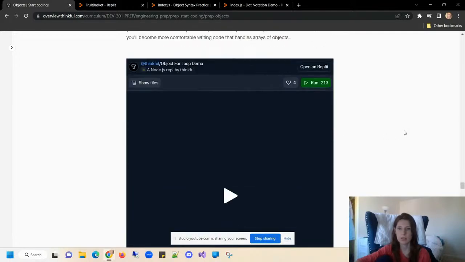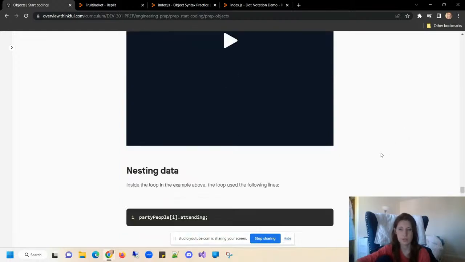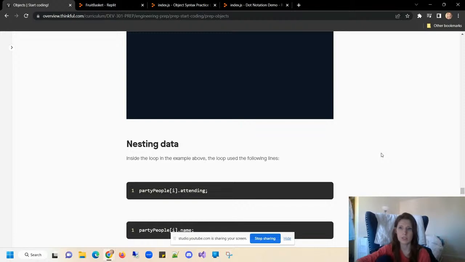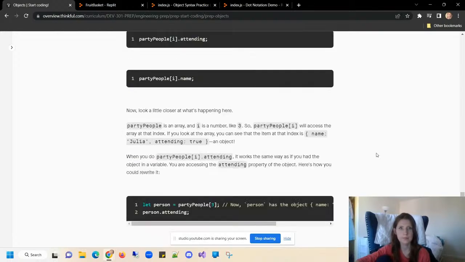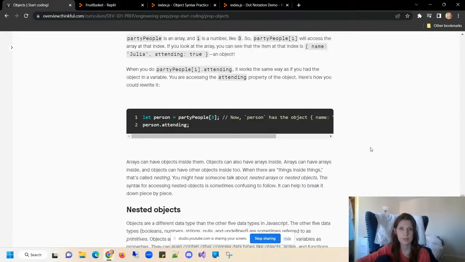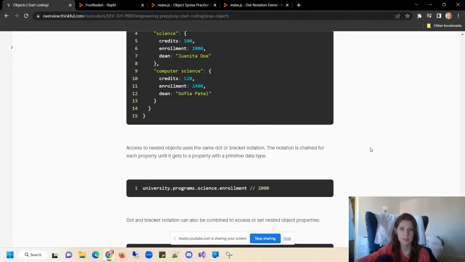In the last little module, we went over for loops, which I definitely need to revisit and make sure that I understand those and how they work and how to write one. And this one's nesting.